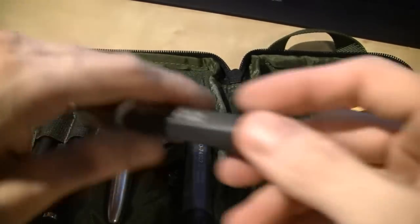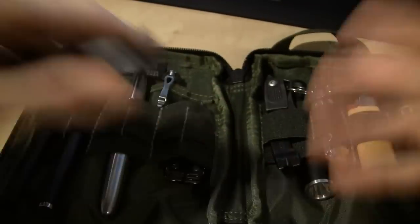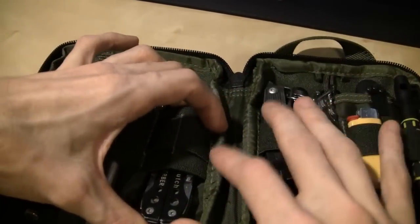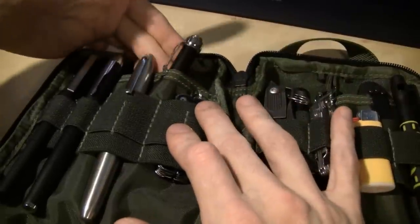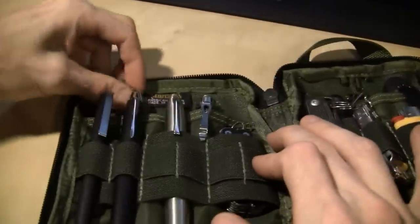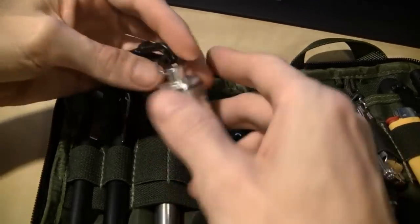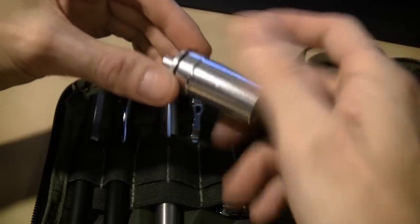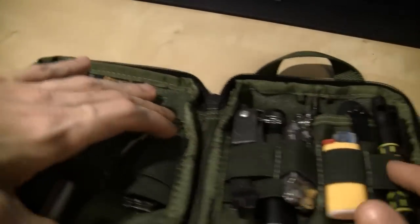Then I got a Torx — I got all kinds of Torx bits in the back down here. These are badass little tools, got these at Home Depot. Back here I got my Gerber Clutch — y'all have seen my videos, you know what these are. Back here I got my Prion, and on this little tab I actually have a little pill container that holds my headache medicine, because I get migraines. I've been getting migraines since I was like five years old — they piss me off, they make me angry.